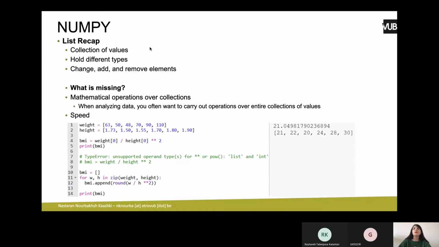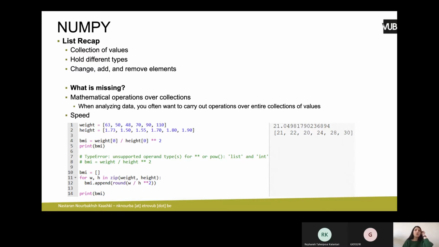So let's have a recap on the list. We know that a list is a collection of values. A list holds different data types. We can change, add, and remove the elements of a list. But what is missing in lists?